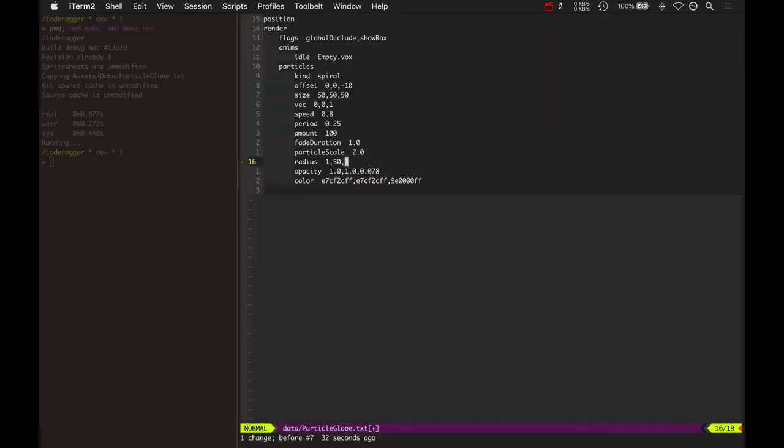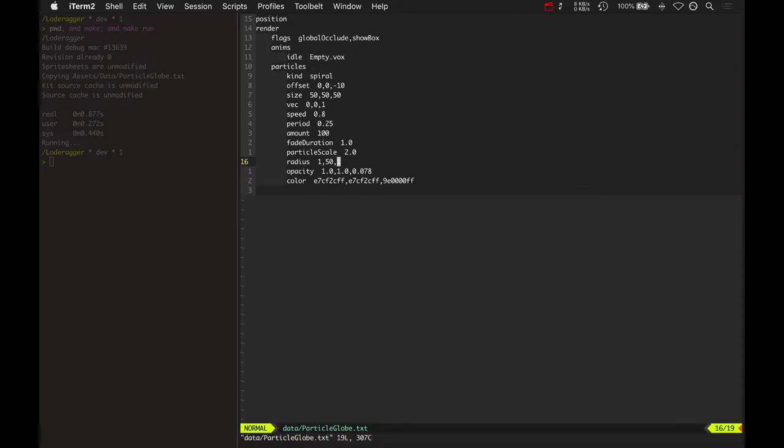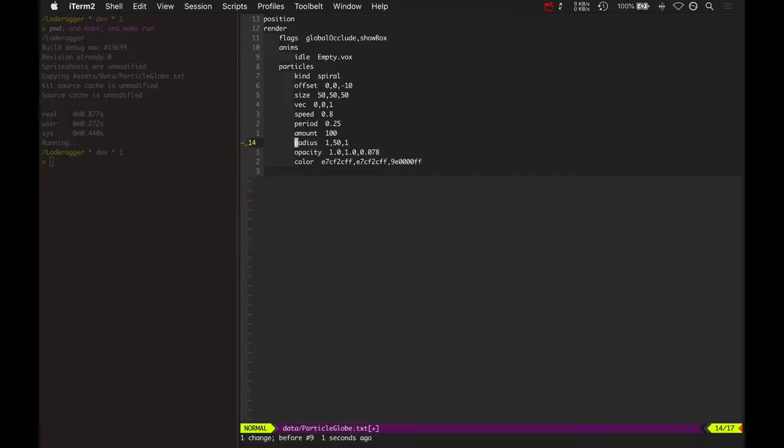All right, so let's go back to that globe shape. We can play around with anything, the colors, the opacities. Oh, that's not a thing anymore. And this is no longer a thing either. Okay, we can up the amount. Let's do 1,000 particles instead of 100. Let's see what happens. And let's do a cone top, tapered middle.